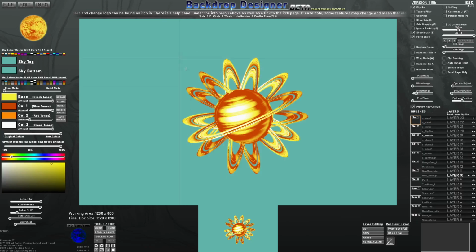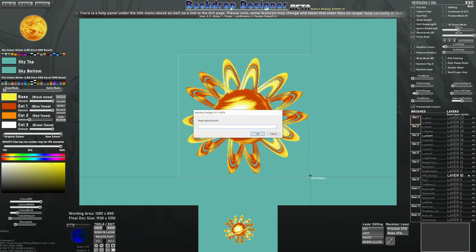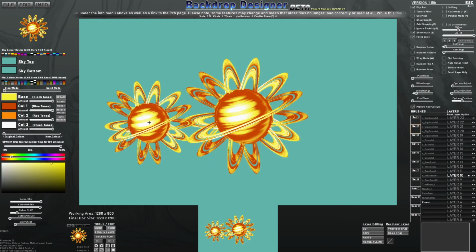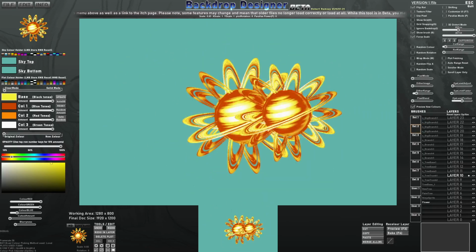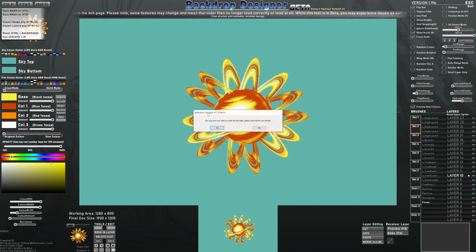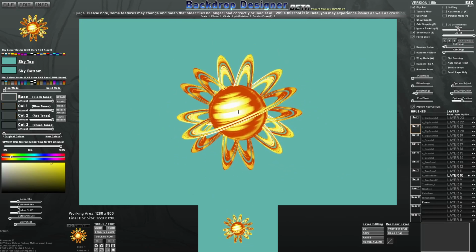I'm going to grab this brush using this little grabber down here. I'm going to grab that image and let's call it flower because it kind of looks like a flower. So I've grabbed that brush and then I'm just going to clear everything, all the work that I've done. I'm just going to get rid of that. So I'll just do reset. Okay, and now I've got this.